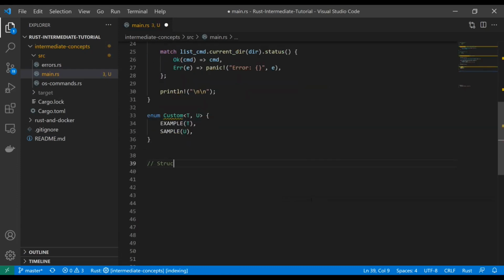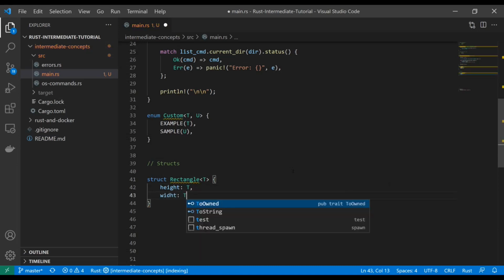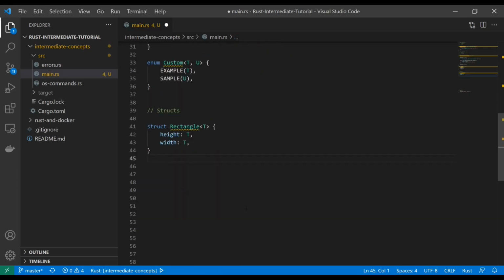And this isn't limited to just enums, like I said. We can also do this with structs. So here's an example of a struct that is going to use one particular data type. Let's just go with height and width. You can see that no matter what kind of number, or even if we did a string, we would represent the height and width with the same data type.